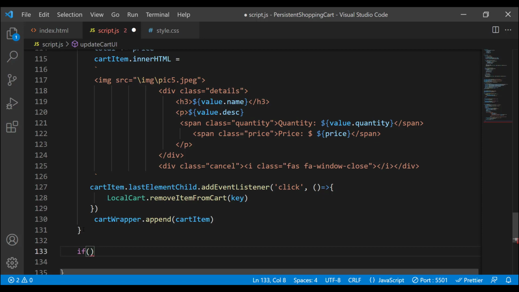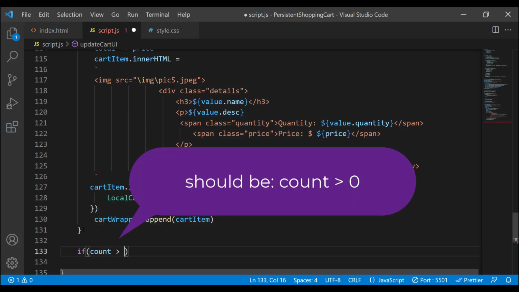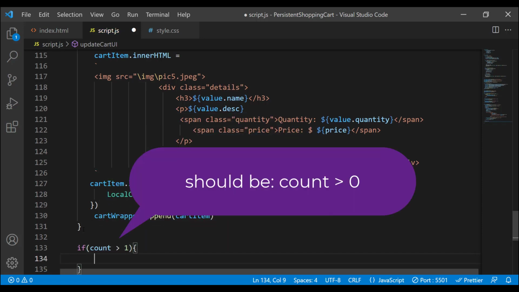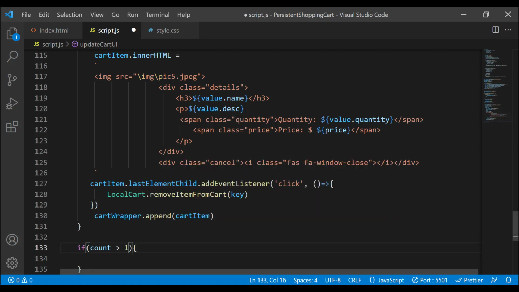So if count is greater than 1, that means we have some items in our local storage. In that case, we have to append the non-empty class to our cart icon so that the circle becomes visible. If that is not the case, we have to make sure that this class, which we have named non-empty, is not attached to the cart item.